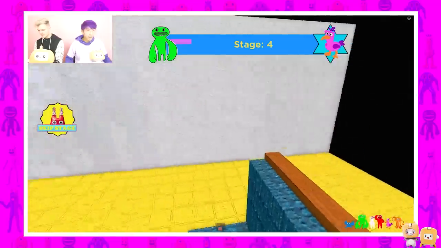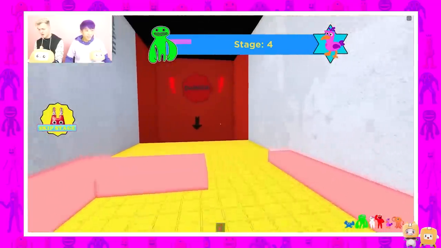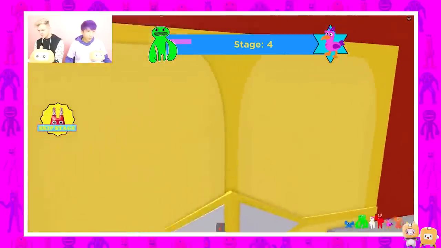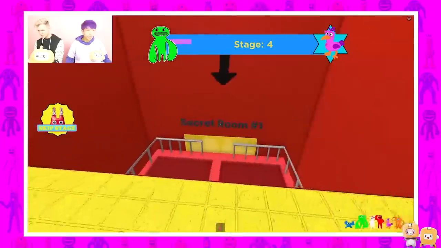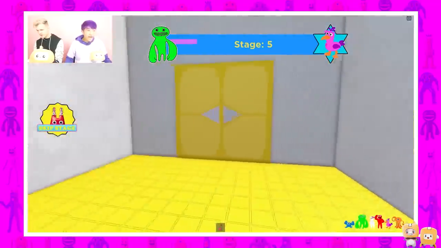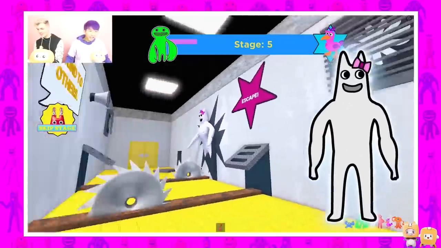What is that? Oh, no. Oh, I fell. What is this, man? Oh, we're still in the Banban kindergarten. This is so sus, dude. Wait, we're going to secret room number one. Secret room number one? What is that, man? Should we have gone in there? Was there a way to get in there? Wait, the elevator took us back over here? Oh, you gotta jump quickly. Watch this. Go, go, go! Yeah, then you can make it. Oh, it worked. Oh my goodness, they got Bambolina in here.